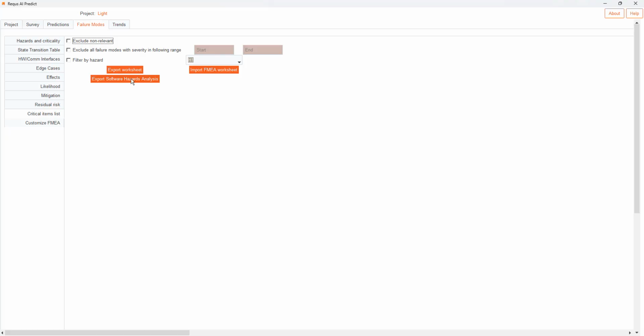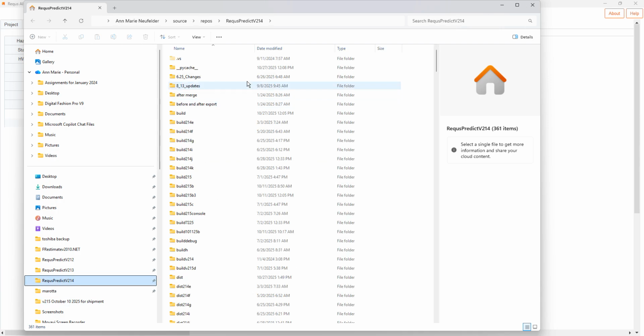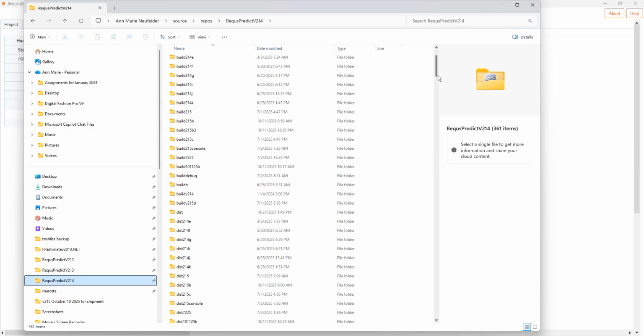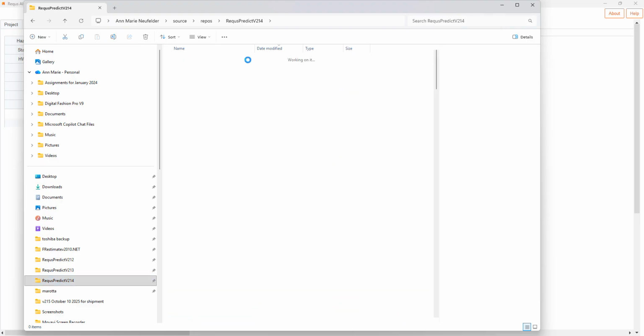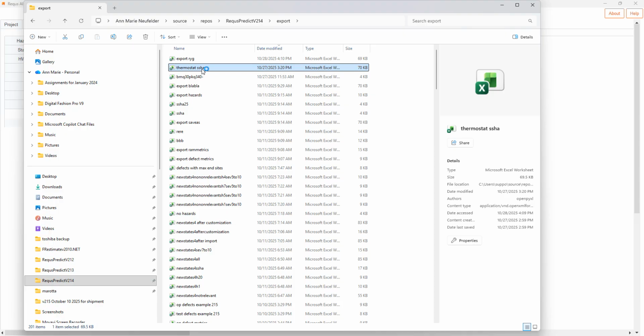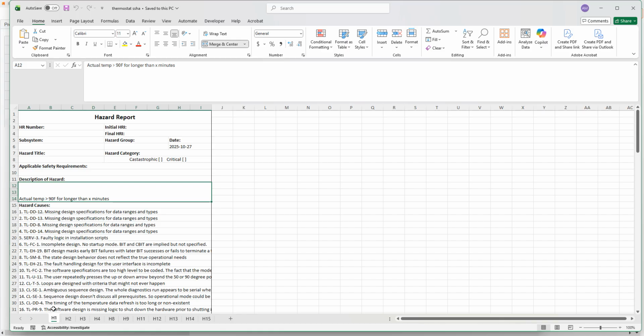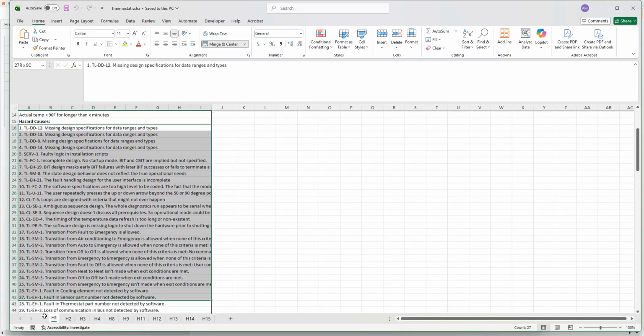We also have the export software hazards analysis. So let me show you an example of that. This is an example where the hazards analysis report, instead of showing the entire FMEA worksheet, shows you all the root causes that tag to each of the hazards.